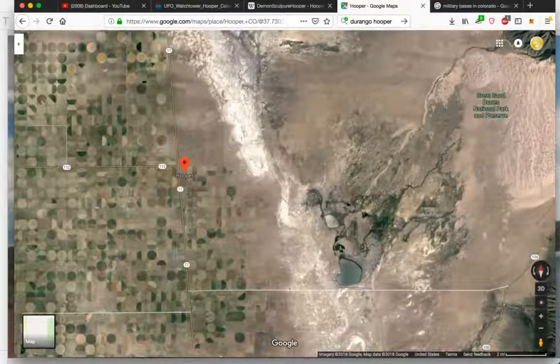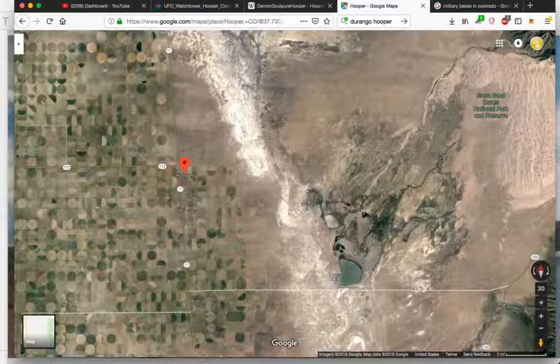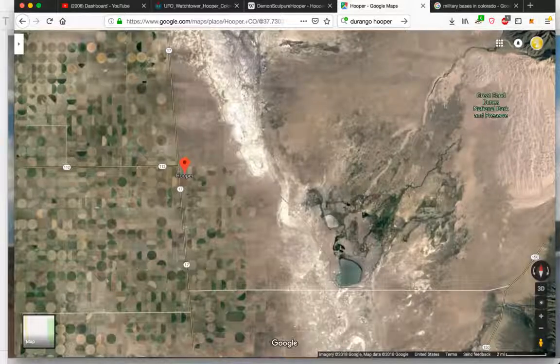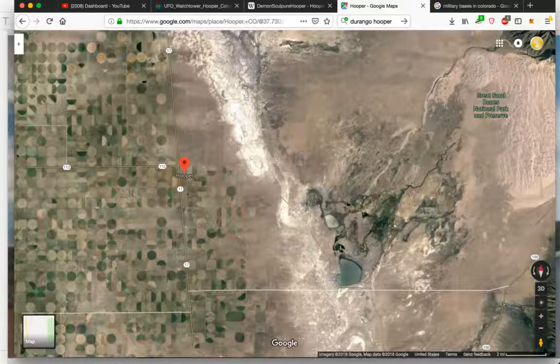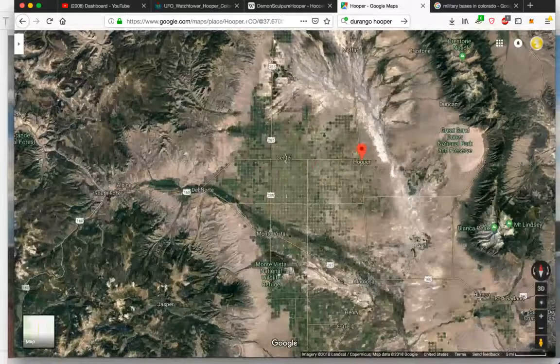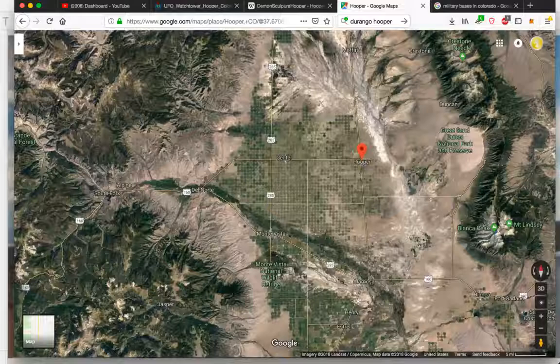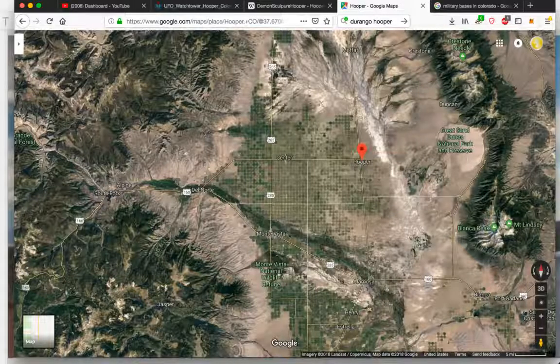Maybe an hour and 15 minutes outside of Pagosa, once you get past Wolf Creek, a beautiful ski resort up there, and you keep going a ways, you're up about 7,800 feet elevation, and there's just tons of farmland. So you can see all this farmland out there. But this is the Cosmic Highway, Hooper. And if you look to the right there, where you've got the Great Sand Dunes National Park, and some of the mountains behind that, that's where a lot of the activity takes place. The majority of it, people see things coming in from there. But all directions. Now, today was a bad day to spot UFOs because it was so cold and windy and overcast. It was snowing.